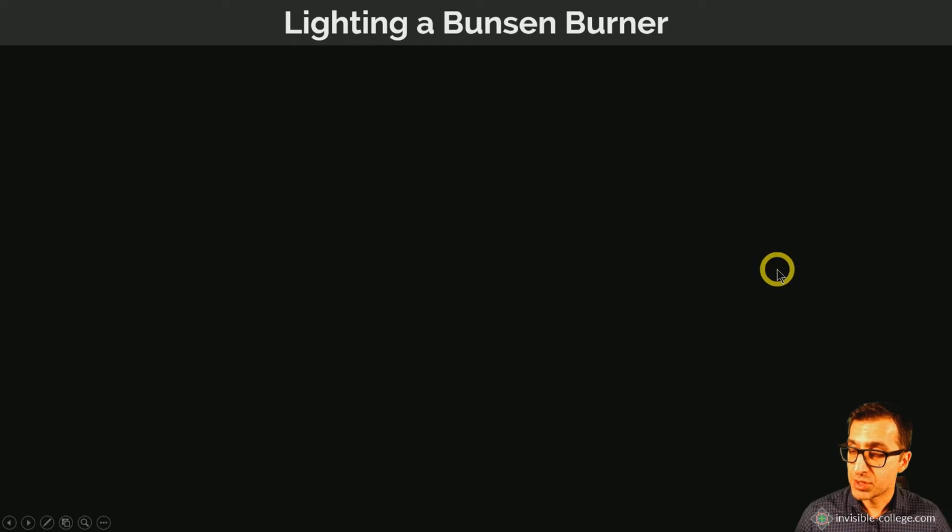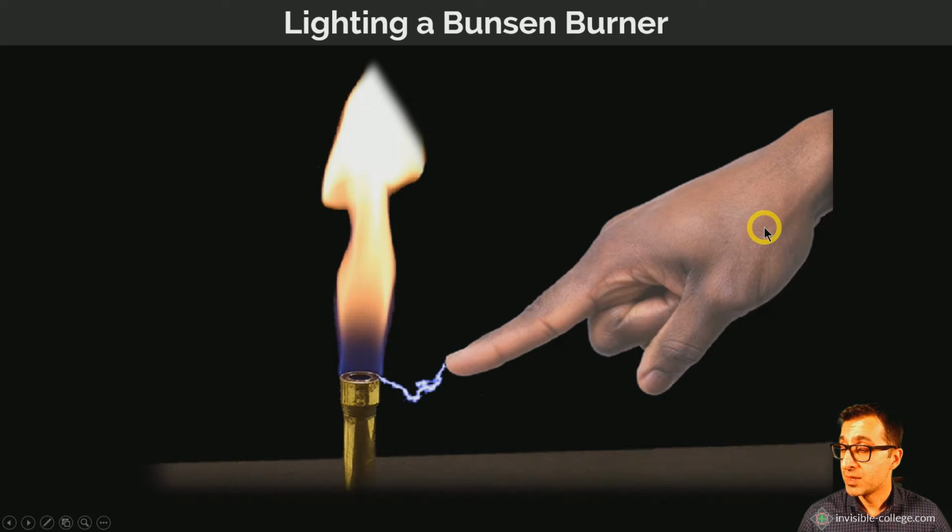Another interesting demonstration using a Van der Graaff generator is being able to light a Bunsen burner using nothing but the tip of your finger. So what you'll do is you will have the Van der Graaff generator turned off. You will put one hand on the surface of the Van der Graaff generator, and then with your other hand you will bring it closer and closer to the Bunsen burner until you will see a spark jump across the gap. Now, if the gas is flowing out of the Bunsen burner, the heat from the spark will actually ignite the Bunsen burner.